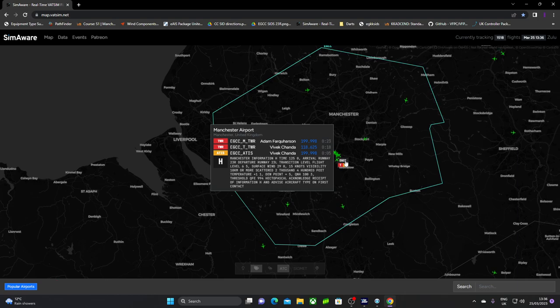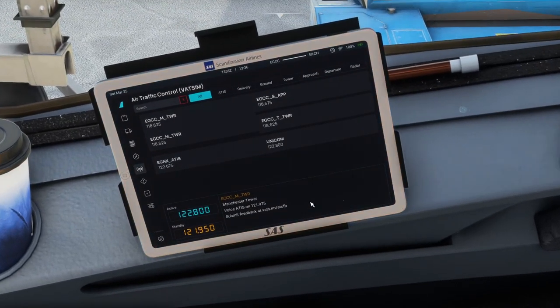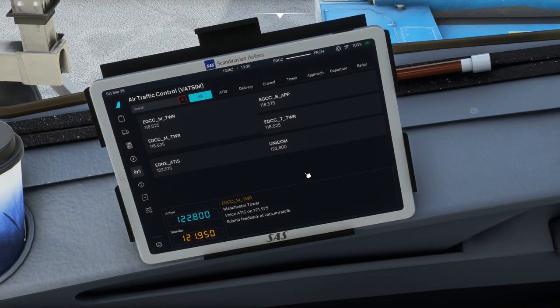So it's information Hotel. 23 left, transition level is 6.5. Temperature is plus 11, QNH is 1003, and we're at gate 23. So before we do anything of the such, we're going to call up ATC and we're going to get going.